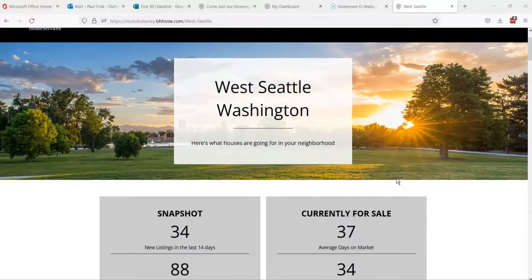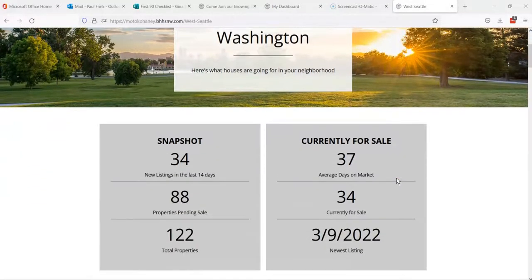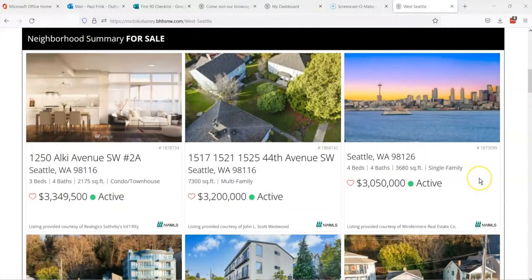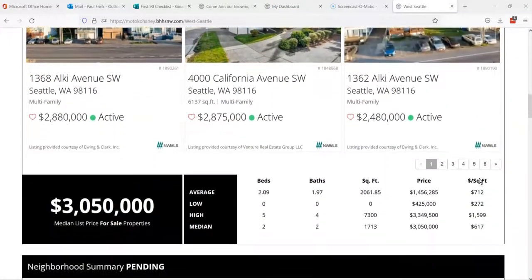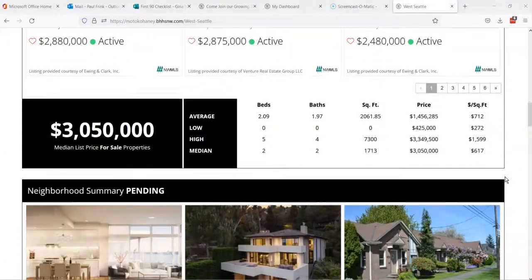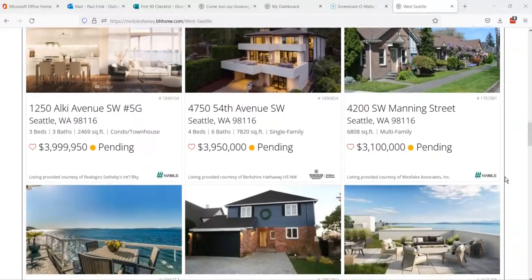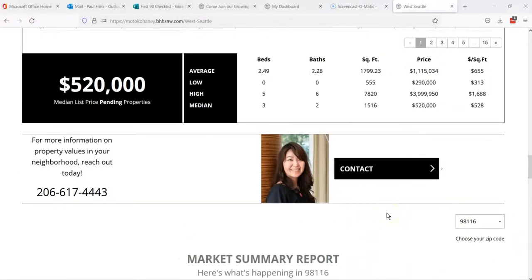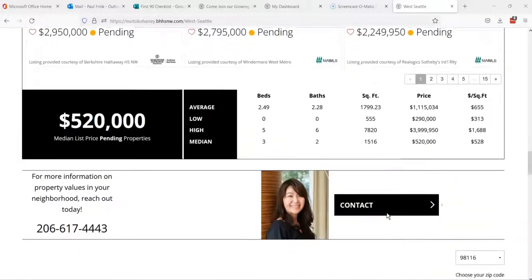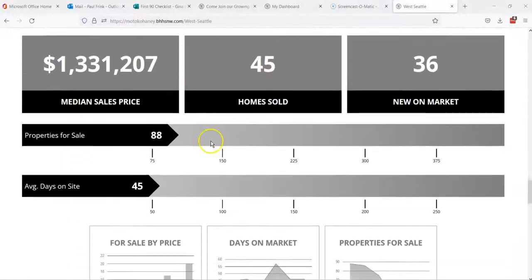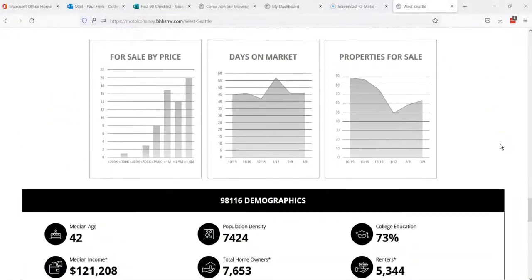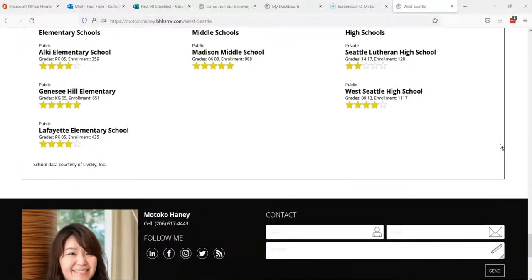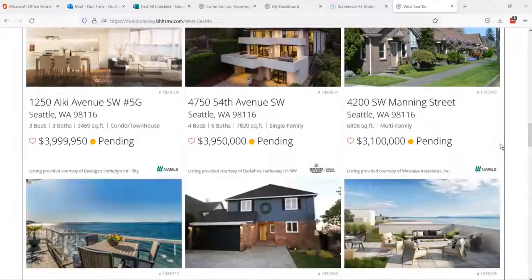So here's just a real quick look at what shows up on this page. Now we did turn off some of the features because we didn't like them, so we changed a little bit here. You see it shows actives, pendings, and sold, so it kind of gives you a number of what's going on. And there were a couple other little marketing things that were in here that we took out of that system. So thank you, Motoko, for letting us use your website there.